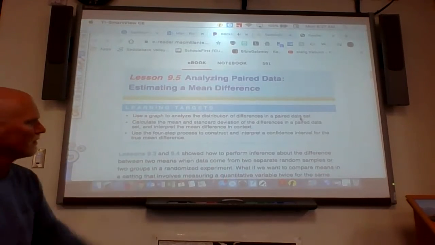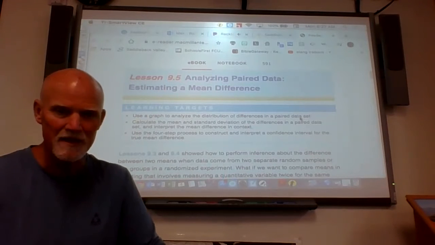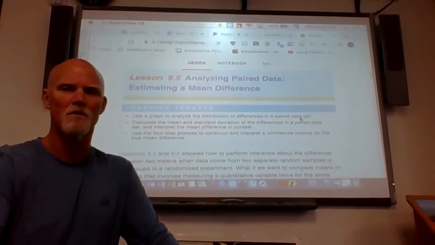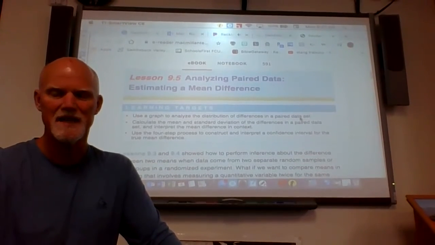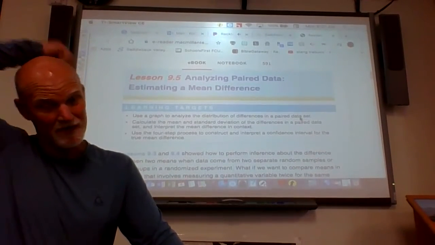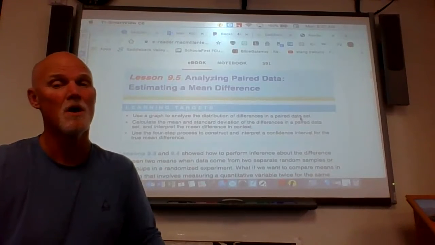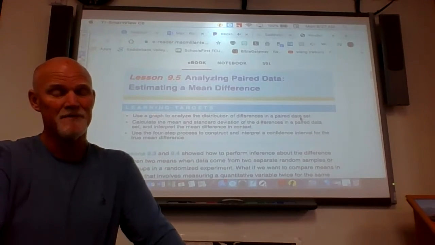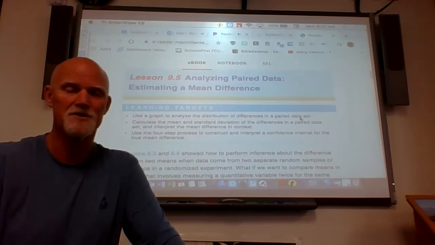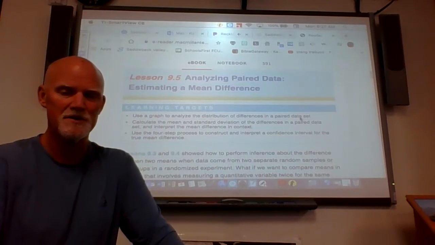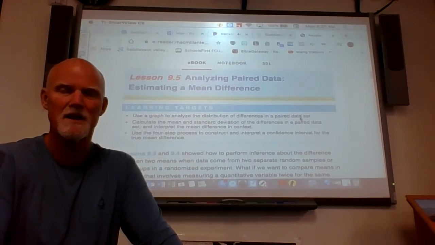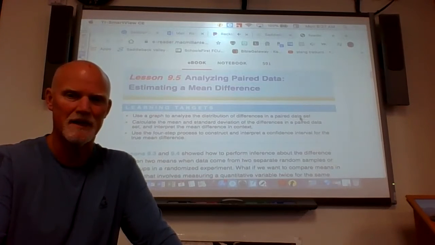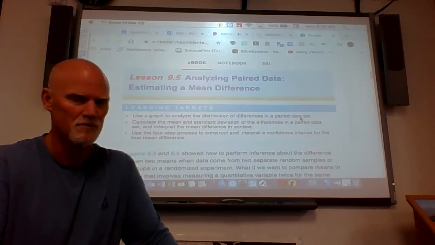We can also do intervals in these problems. You're simply doing a T interval, and a T test is what we're utilizing in this chapter. Now, one of the things you will use a little bit more in this section is data, because you'll enter the differences into your calculator in the list, and then you'll have to use data when you access the t-test and the t-interval. So don't forget that.